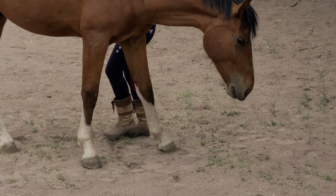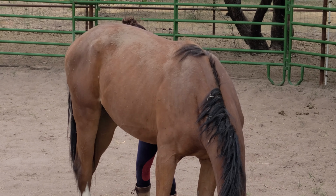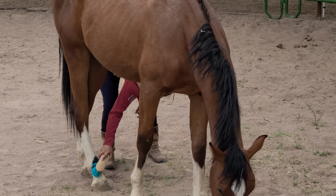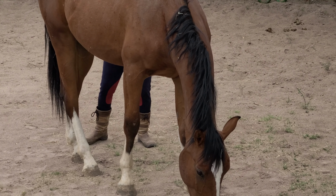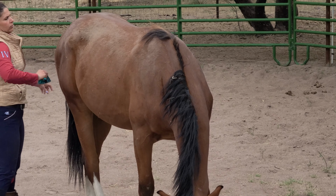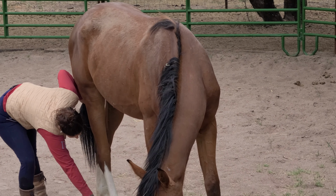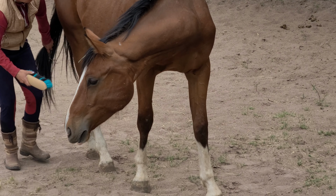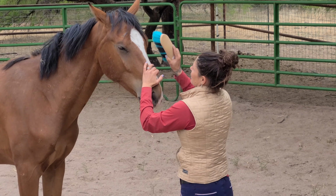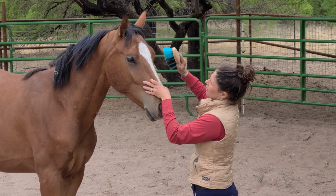Again, you can see how I make contact with the leg closer to me when I reach across them. I want to reach across them so they get accustomed to it and they're safe. And I want him to know that I am right there, so that I don't get hurt because he's unaware of where I am. I love his eye. I love how he pays attention. It's soft.